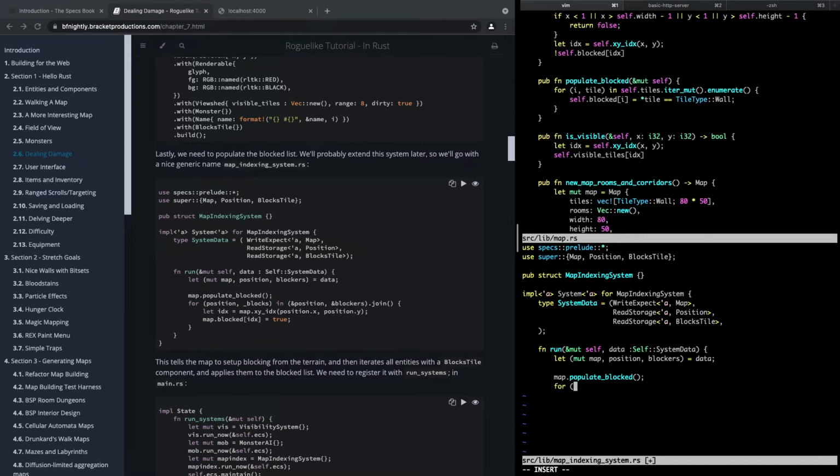And then for each position that has a block, but we don't care about the block itself, we're going to compute the index and set the blocked value to true.